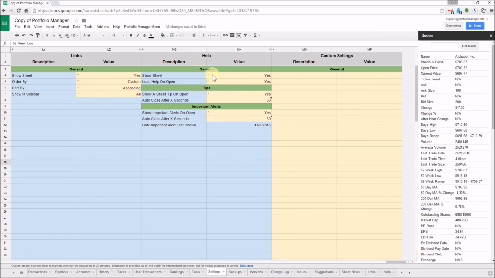And help section, you can turn on or off the loading of the help into the sidebar automatically on open here. You can show a tip on open here, and alerts on open here. And then the last two columns, you can enter your own custom settings if you like.